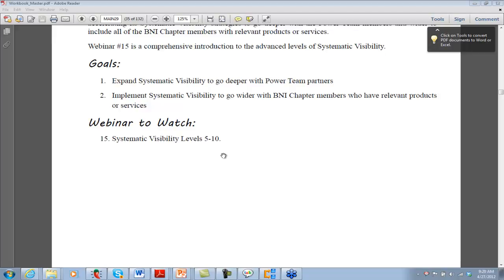That's a big and common mistake, and it's a fatal flaw, is that way too often groups get together as a power team and they skip over levels 1 through 4, the things that require personal commitment and communication activity, where they actually step into the ring and create referrals by recognizing opportunity, asking trigger questions, giving compelling testimonials.